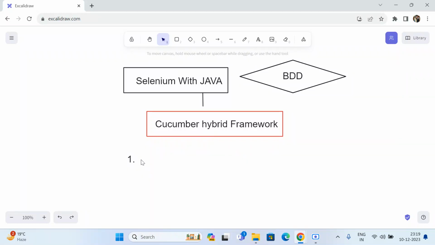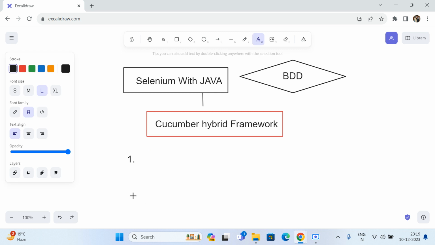So first one, as we have discussed, is nothing but Maven, right? Maven, and second one we have discussed about Cucumber, and third one which is nothing but JUnit and TestNG, TestNG and Jenkins.